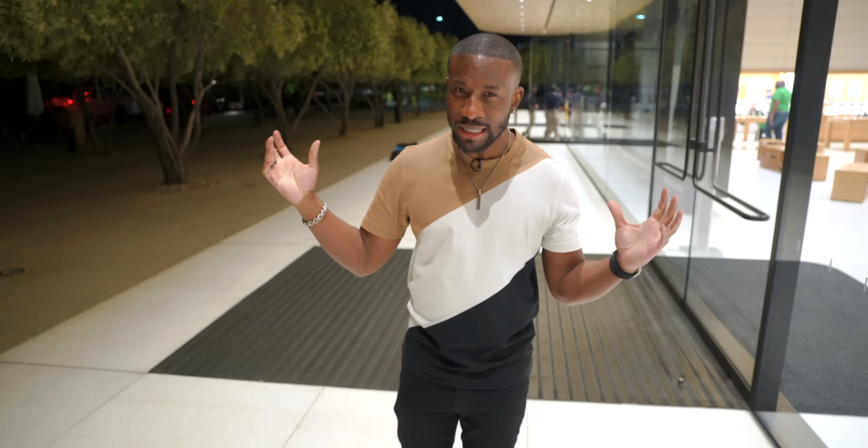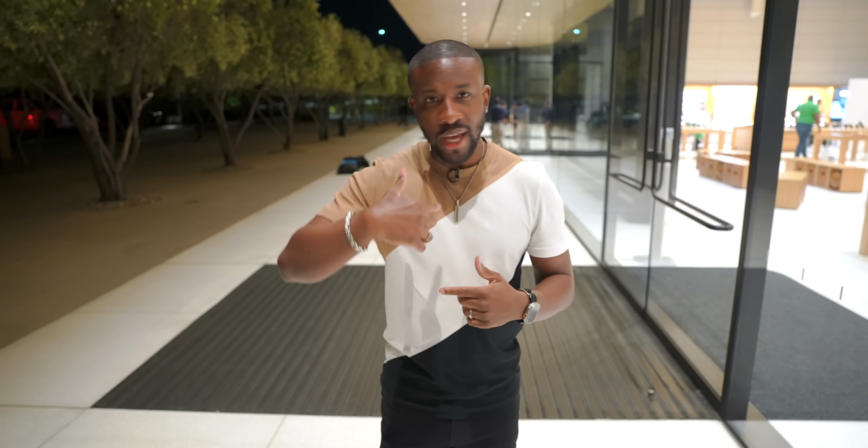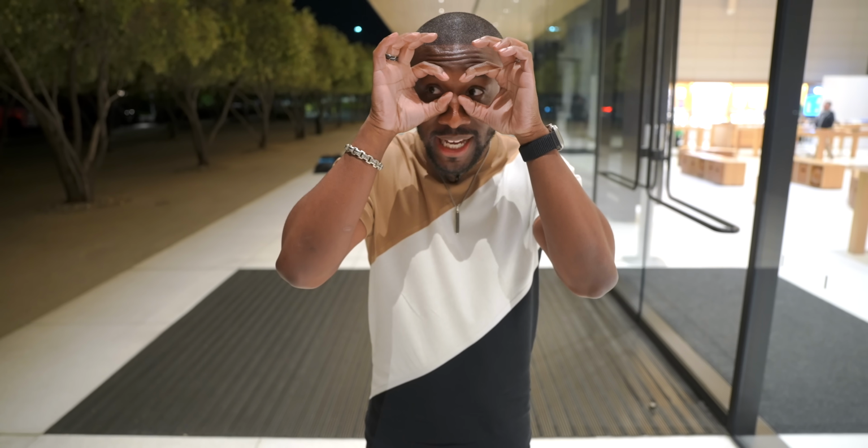And you might be wondering, how are you gonna do FaceTime? You gotta hold your phone out, you're gonna have the headset on, it doesn't really make sense. Well, this thing's basically going to allow you to enroll your face into the Vision OS so that you can have those FaceTime calls, and it's going to create what feels like a digital version of yourself. So I had a FaceTime call with someone who also had the Vision Pro on. Everything that their face was doing showed up well, which is wild considering it's living on your head like this. It looked like a digital but very realistic version of yourself.